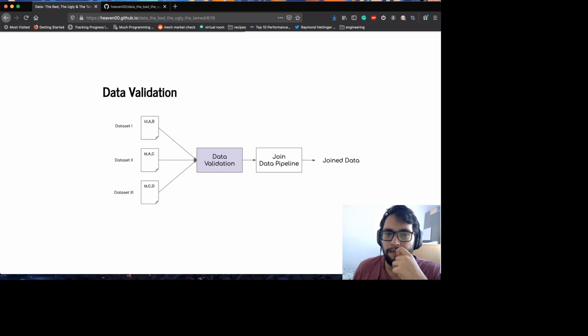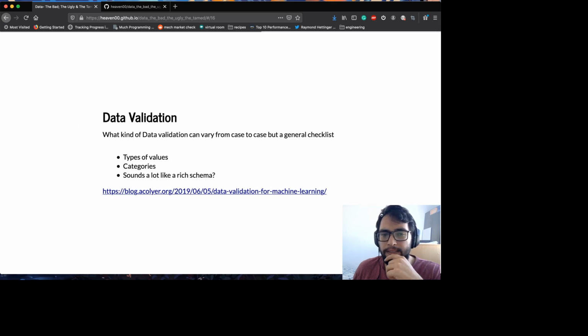And now, the kind of data validations that you should be doing is not limited, or it's not generic enough, because the kind of data set that you're dealing with can have different meaningful data validations. But a generic test can be: check the values, check the types of the values, check the kind of values that are going into the system. IDs should be unique. There should be no nulls. And if you think about it, all these start combining into the same thing. Sounds like a rich schema that would actually go into a RDBMS, and it is in a way.